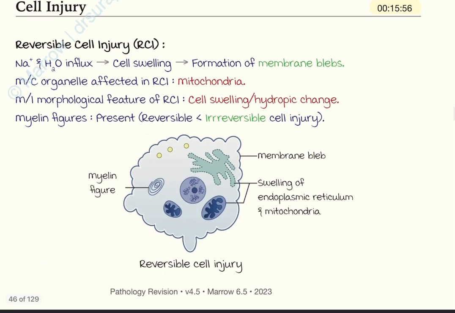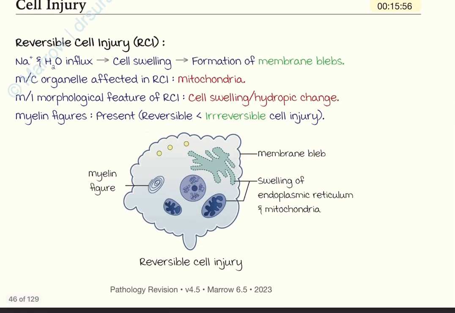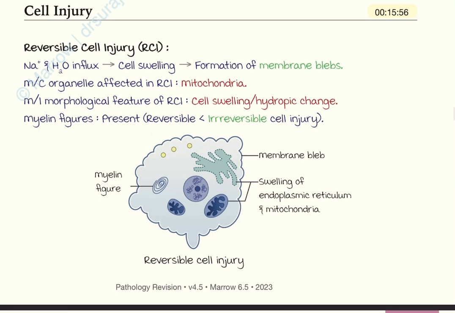Next, coming to cell injury. Next, we have reversible cell injury and irreversible cell injury. Okay, this is a rapid revision. So reversible cell injury means whatever changes are happening, if the offending stimulus is withdrawn within a particular time, ultimately the changes can be reverted back. The most important thing that is happening here is that the membrane is intact.